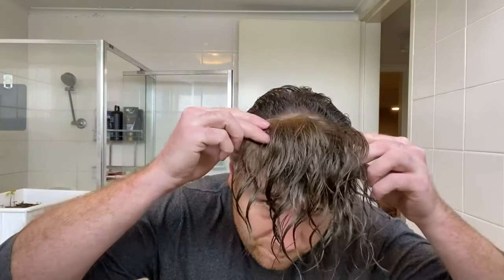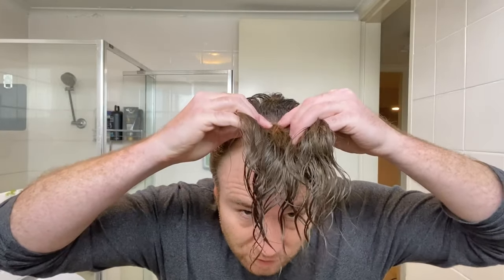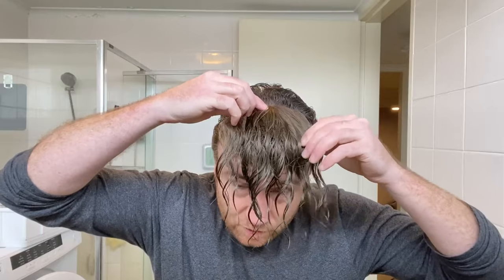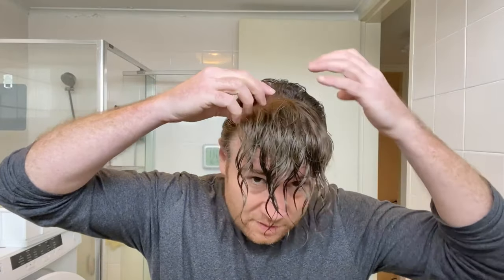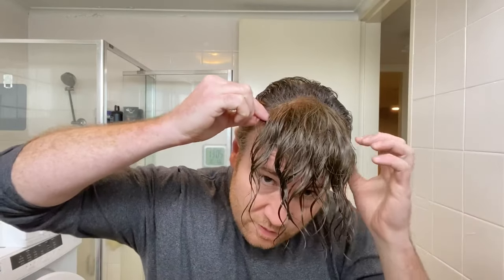All right. So I glued the back three quarters. I'll put this on, I'll peel back the front, and then I'll make sure that the front is glued down afterwards. I could have tried out the tape. This is just gonna be a hairpiece review, not a tape video. They gave me this stuff, right? I haven't opened it.